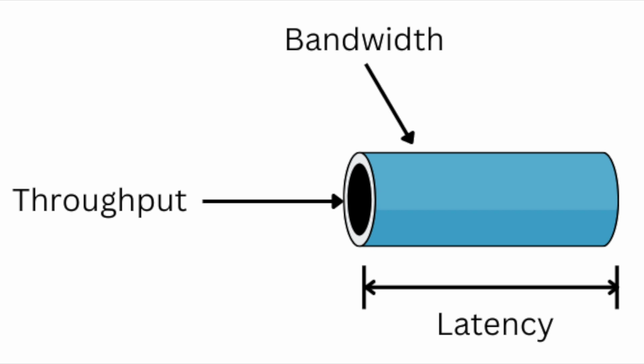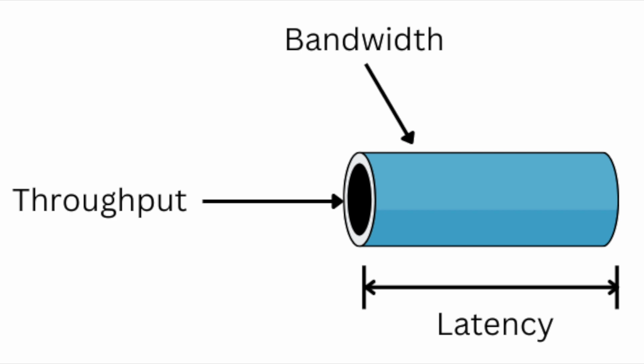In order to achieve high throughput, software engineers must design a system that can effectively handle large amounts of data traffic, which can be achieved through techniques such as load balancing, content delivery networks, and caching. Bandwidth, on the other hand, refers to the maximum amount of data that can be transferred over the network connections in a given time period. It is typically measured in bits per second or bytes per second.